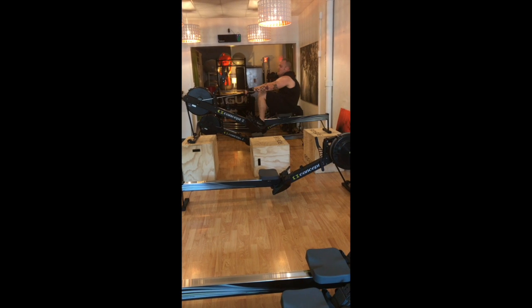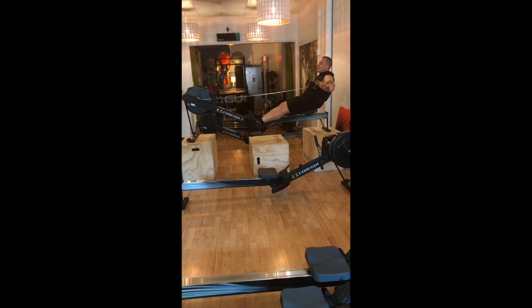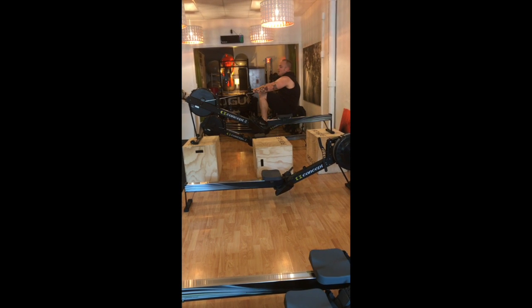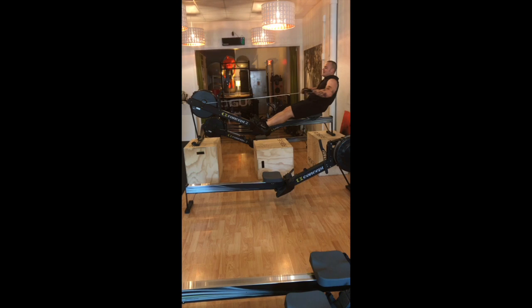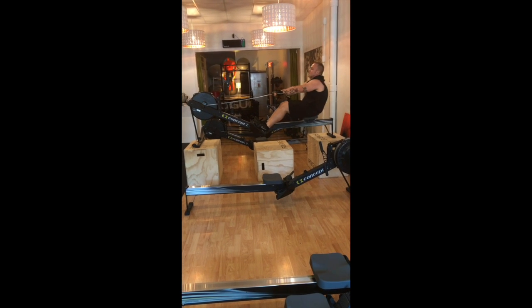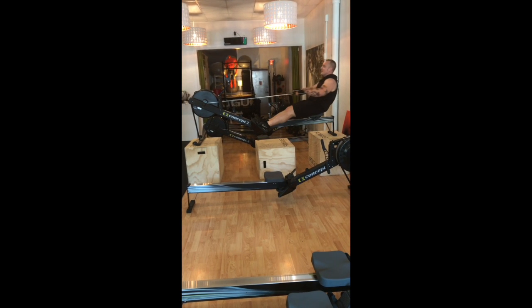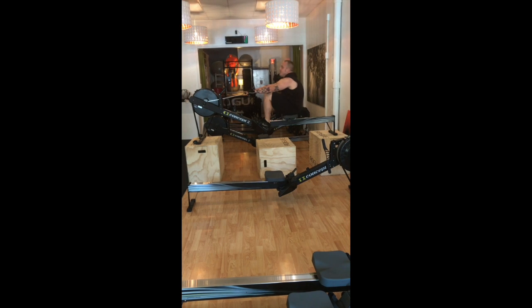And our drive, we're using the power of our legs. This is a push, not a pull. So our drive, our heels are pushed in firmly. We extend the legs, we pull back. So we're going to put it all together. Finish, arms out, slide in. Remember those leans, slightly forward, slightly back, 11 to 1.